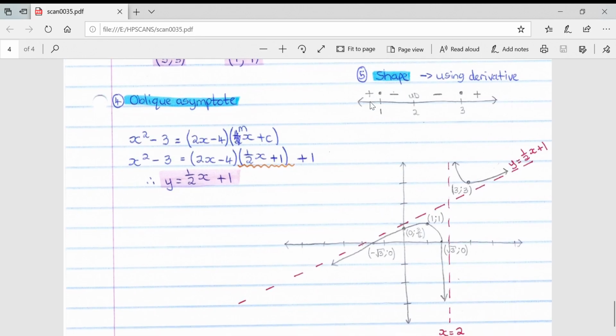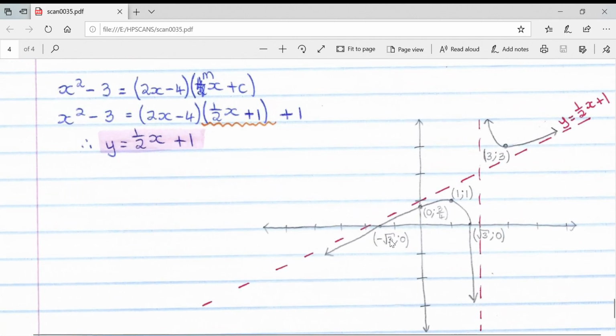You can see you've got a positive gradient here, so then you draw a line with a positive gradient till you hit your turning point, and then it goes with a negative gradient from x equals 1 to x equals 2, which is your vertical asymptote, and then you climb to the right of your vertical asymptote. You can see between 2 and 3 you've got a negative gradient as shown here, and bigger than 3 you've got a positive gradient as shown here.